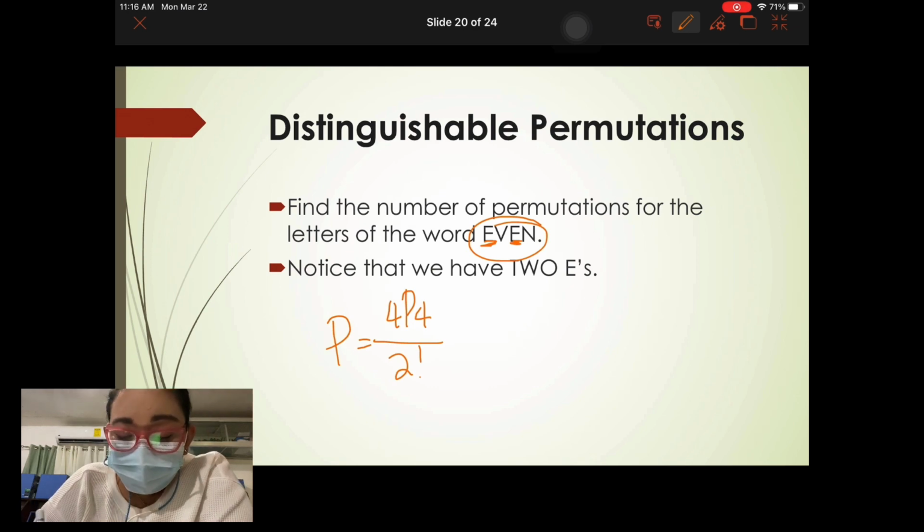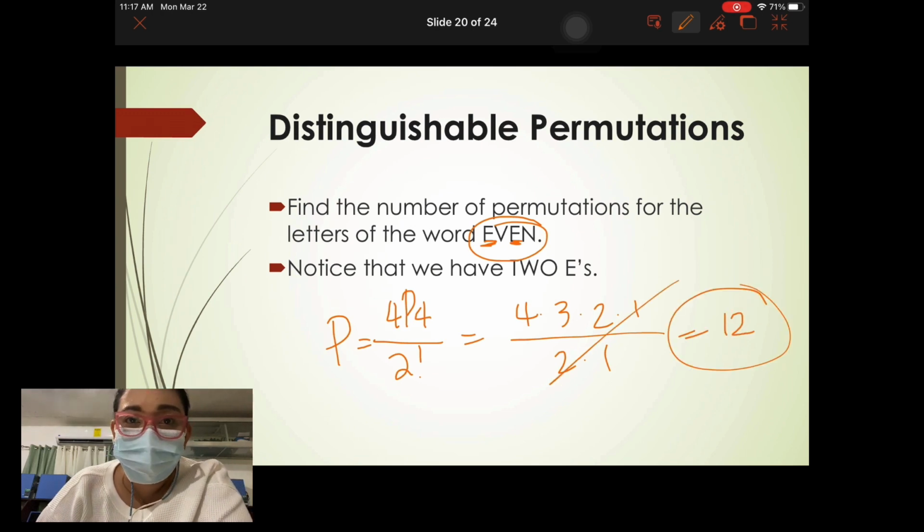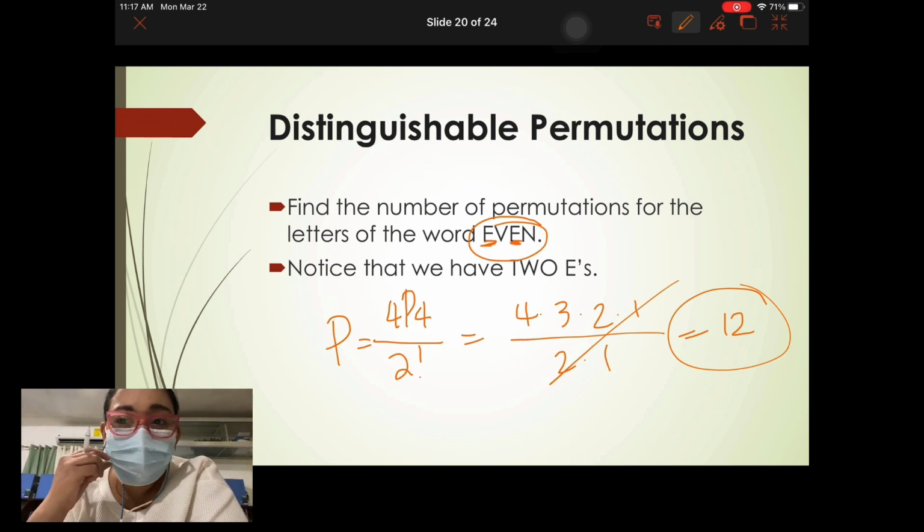So, you will list down first yung if they are distinct, and then you're going to divide it by yung mga naulit na letter. Okay? So, let's see. What is 4 taken 4 at a time? That's just 4 factorial. And then, you're going to divide it by 2 factorial. Hey, pwede tayong mag-cancel. How many ways? We only have 12 ways. Okay? To rearrange. Assuming that the two E's are not distinct, or they are the same. Ulit lang talaga siya. Ganun talaga.